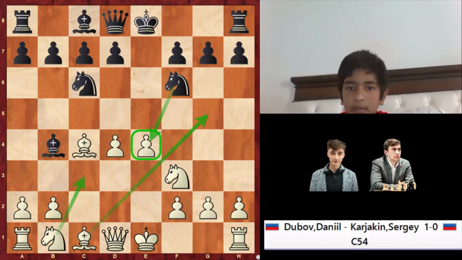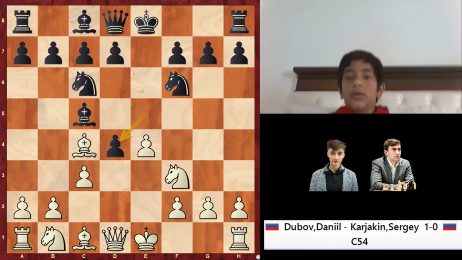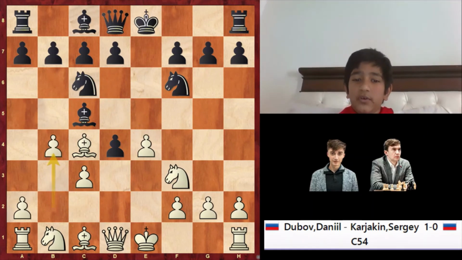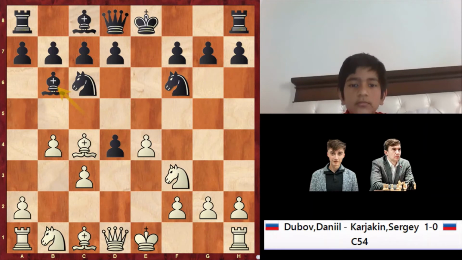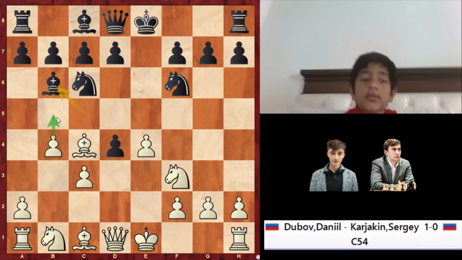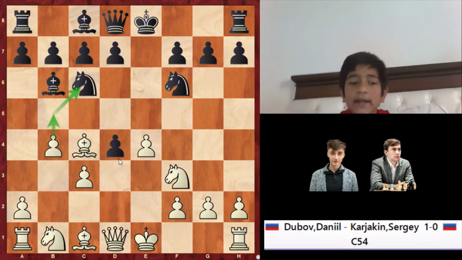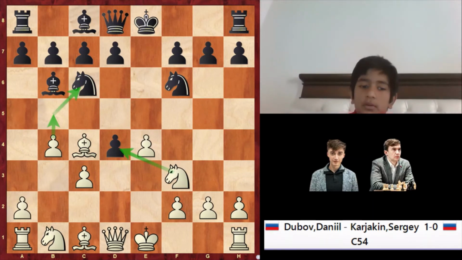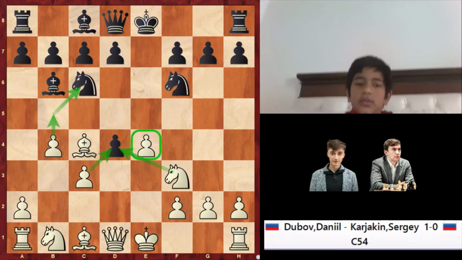But over here, Dubov played b4, just like attacking this, and bishop b6. Now, he didn't play b5, attacking the knight, and he didn't even take this pawn with either the pawn or the knight. What he played was e5. He's like, first I have to get this pawn out of the way. So e5.